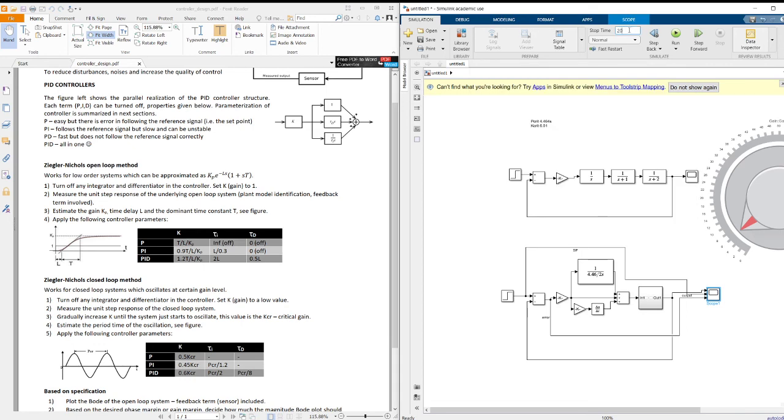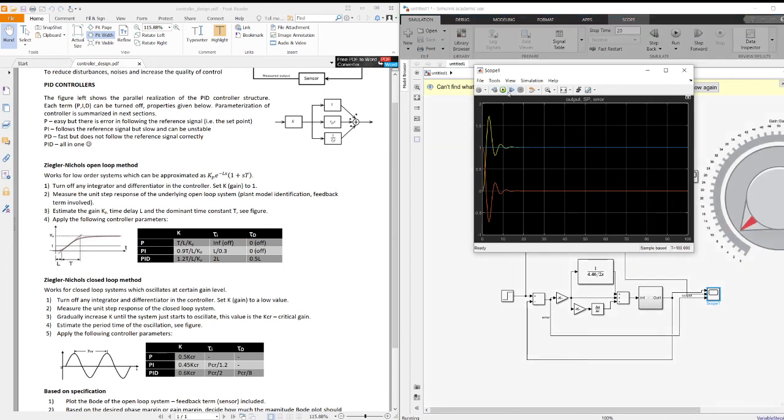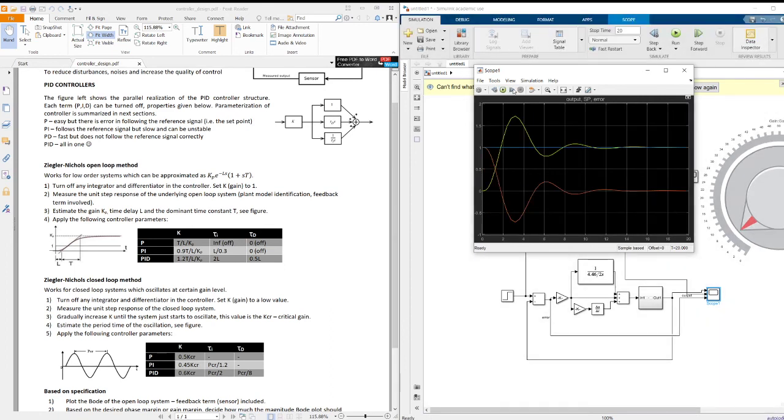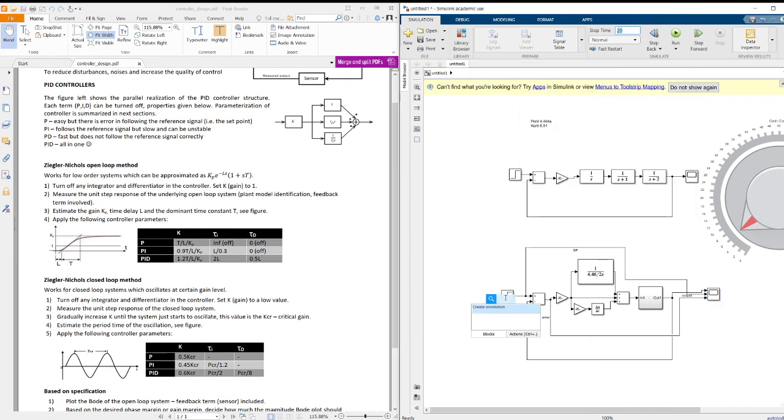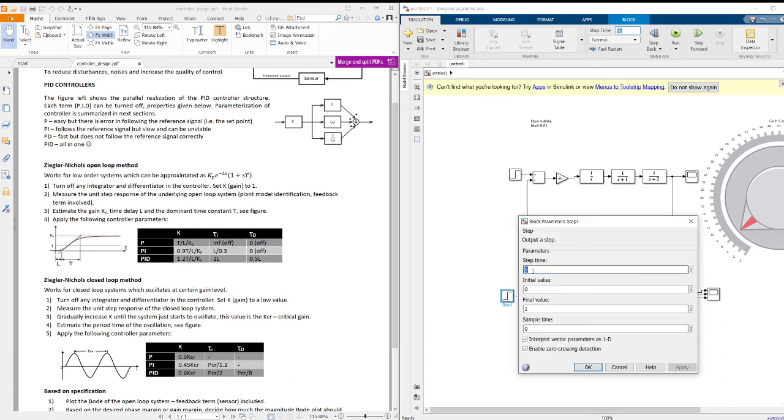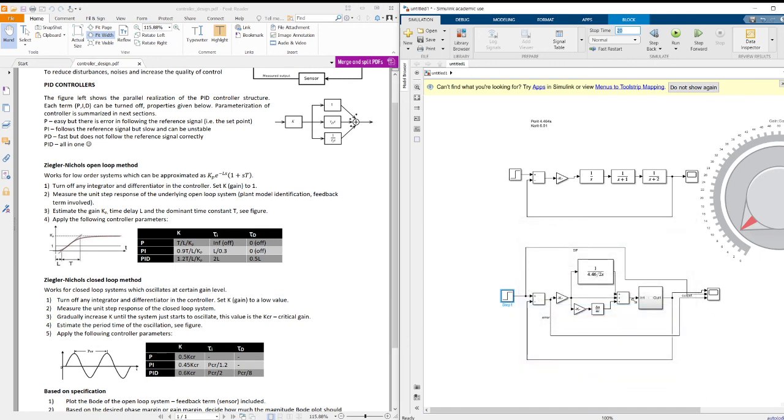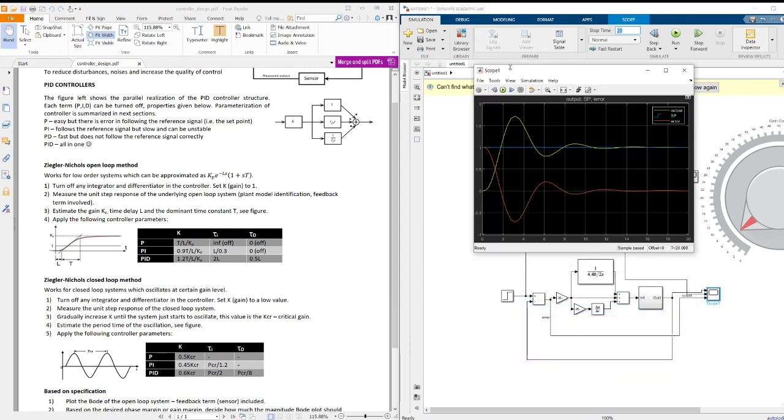And this I changed to 20. And voila. And if you forget what these notations are, then you can just view the legend. And this is our desired value. This is the output, and the difference between the two is the error. Let's say that here we have a temperature, room temperature, and I want to control the room temperature. And the desired value is 30 degrees. Then we can look at what would happen in reality.